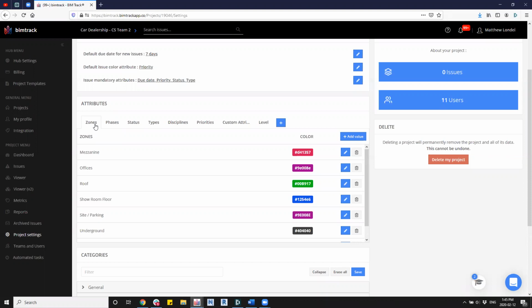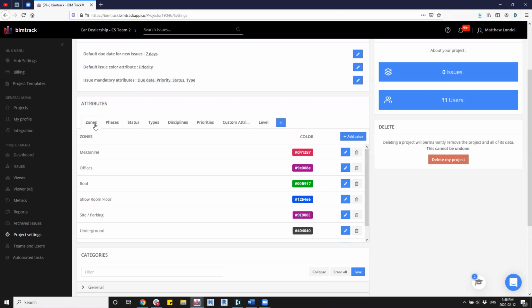If we don't have access to those custom attributes, we could name our zones after the levels that we see in our authoring environments or within the project itself. So a zone can be a level, a zone can be an area. We kind of have to decide how we would like to record that information into our metrics.